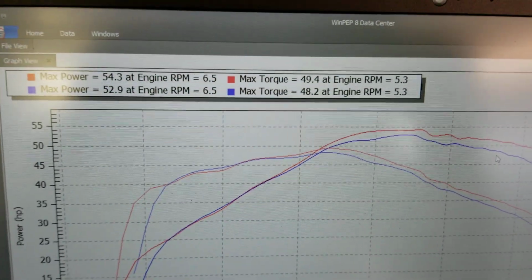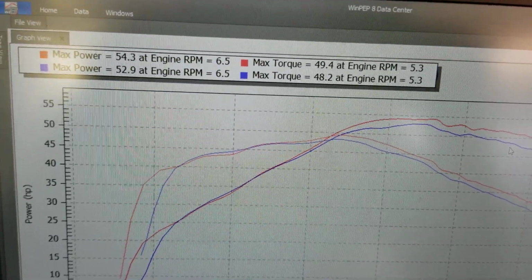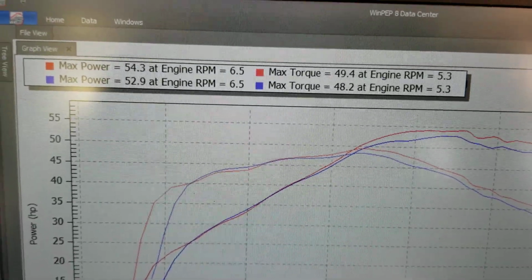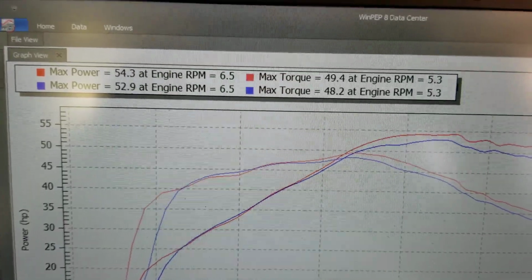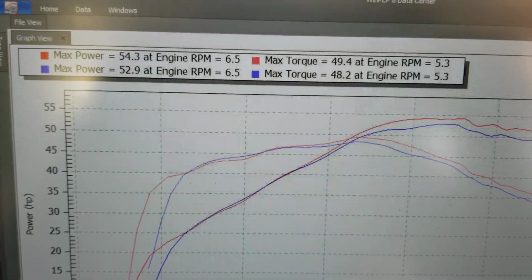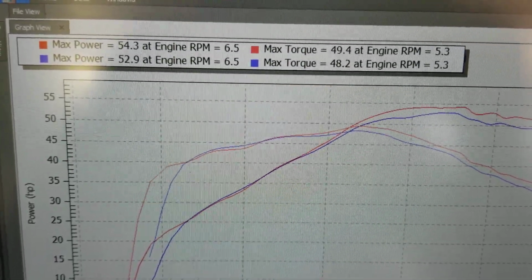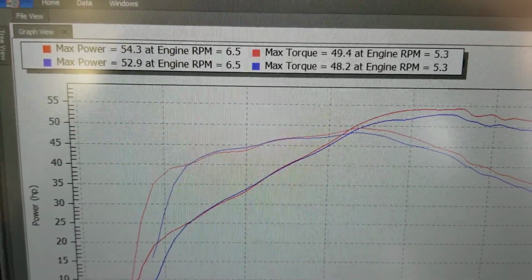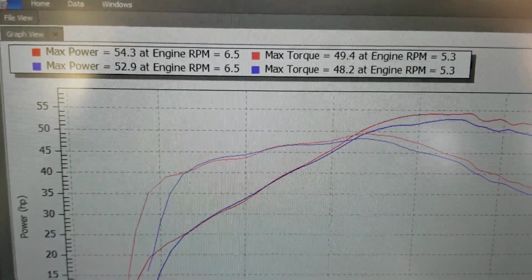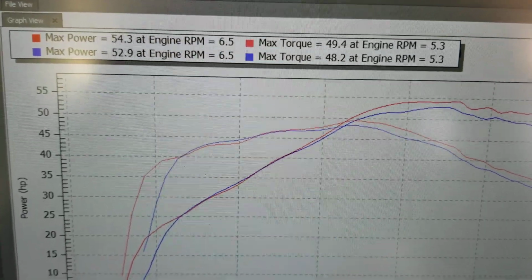in blue we have the Monster slip-on, which is going to be relative to all the other slip-ons on the market, really. Your HMF, your FMF, GYTR, all those pipes are going to be the same on slip-on, or very close, because they're all dealing with the stock header, and there's not much you can do after that stock header. So as a baseline for slip-on in the blue, versus in the red, this one's a DASA full system.